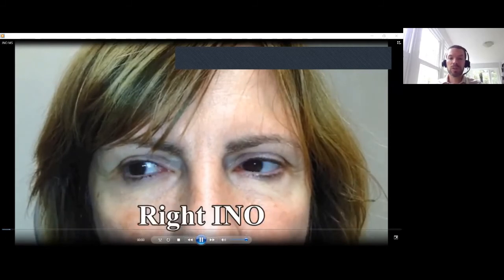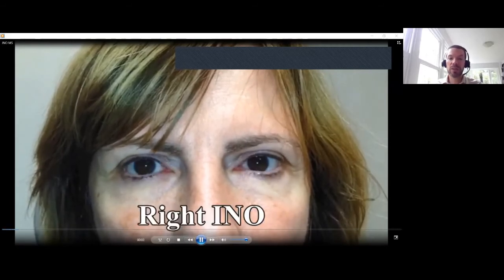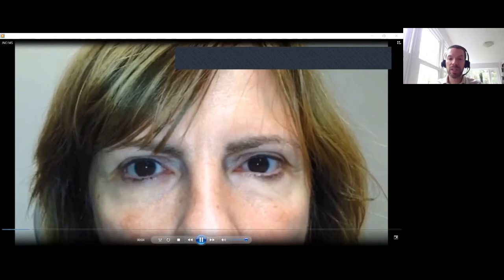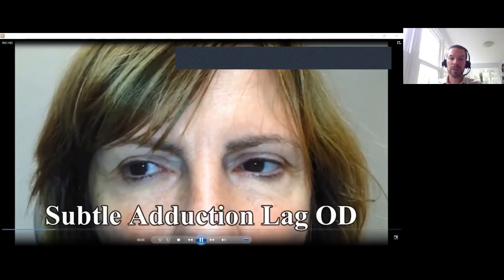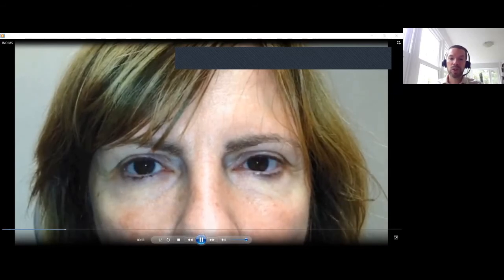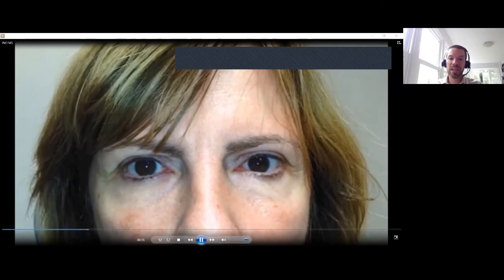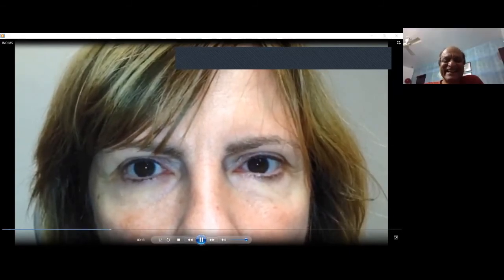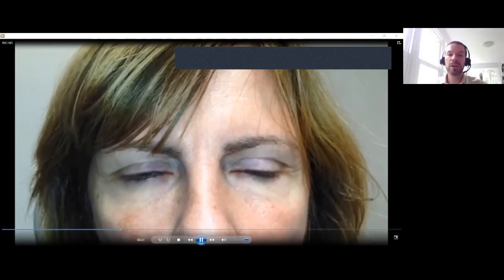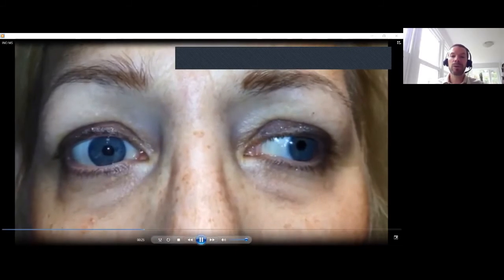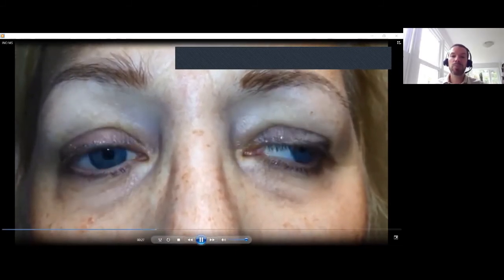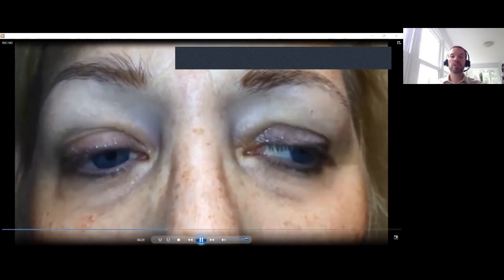to multiple sclerosis. So again, defocus, look right here. This is a really subtle one. Look right here. And there's a little bit of floating of the right eye behind. Look right here. This is in slow motion. You see this just lags behind ever so slightly. Very slight. This is a really, really subtle right INO. And this patient had absolutely no diplopia.